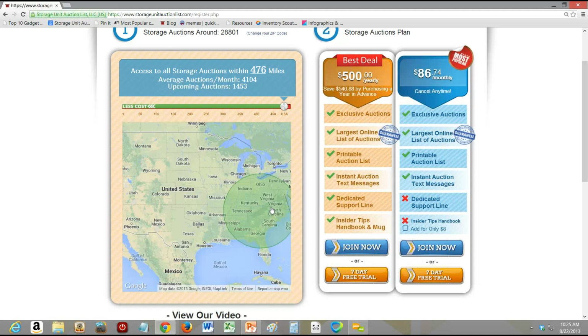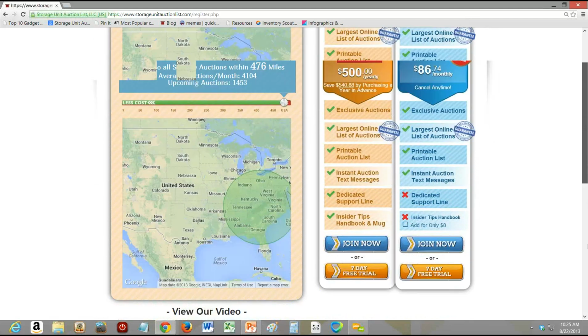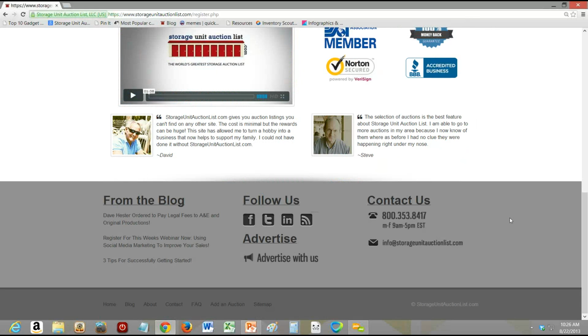However, if you sign up for a new state, you will then be taken to this new page, and it will let you choose a new region as opposed to a specific state, as we've been looking at. So if you do wish to cancel your account to sign up for a new regional plan, you can do that as well if you just prefer to use the regional tool. But if you are planning to do that, you just need to give us a call at 800-353-8417 to talk with our dedicated customer support team so that they can get everything sorted out for you with your account.